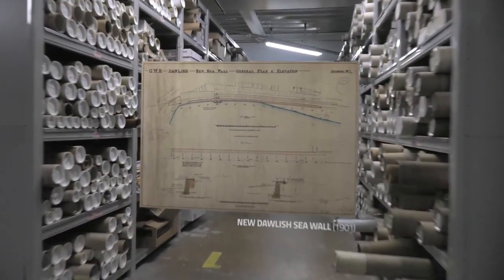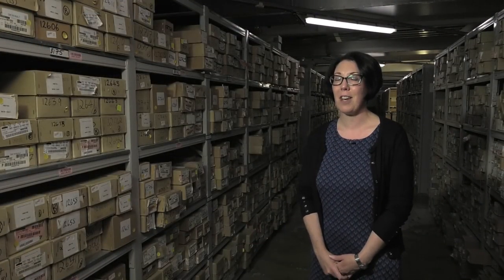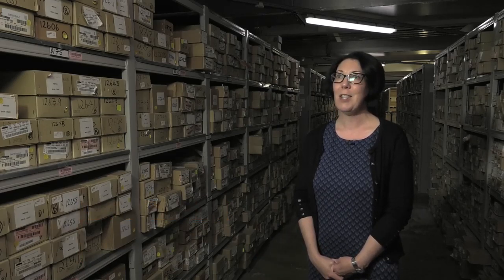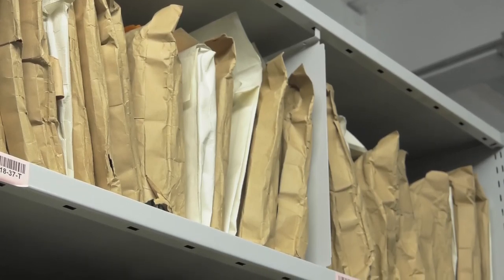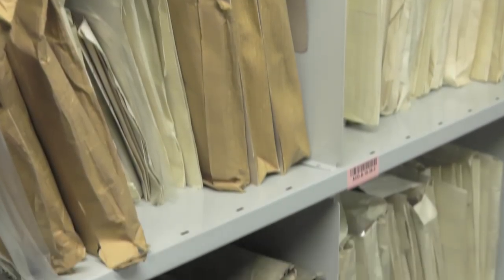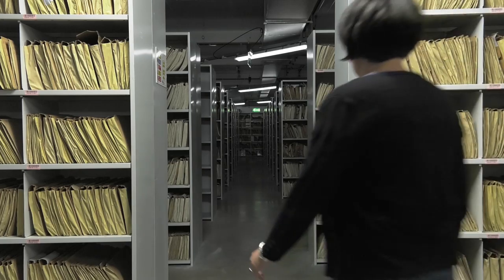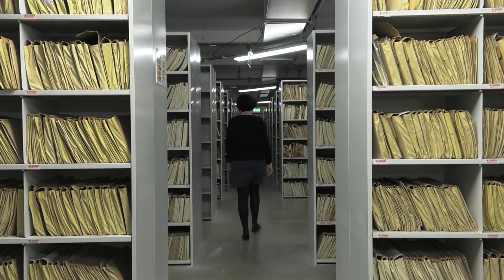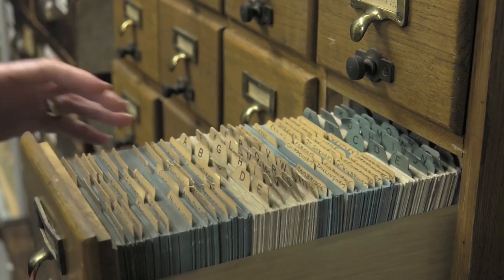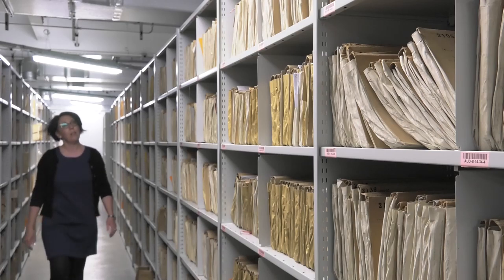Give us a brief flavour of what you have in this vast building. This is just one of the stores that we have here at the National Records Centre and as you can see it's pretty full. Each drawing is catalogued, we have finding aids for all of these drawings, so when the request comes in we are able to put our hands to the information quickly. We hold the collection of infrastructure records for the whole of the operational railway, we hold the civil engineering collections, we hold the signalling collections and we also have the Registry of Deeds which has documents relating to the title of all the property and land that the railway has owned past and present.